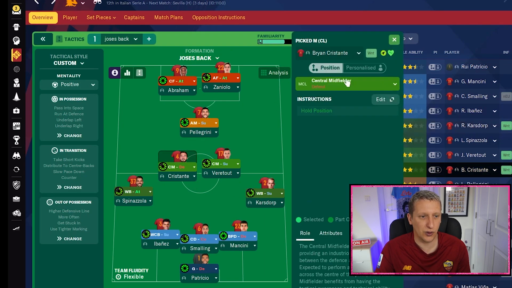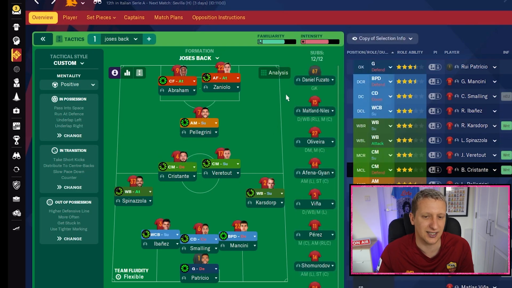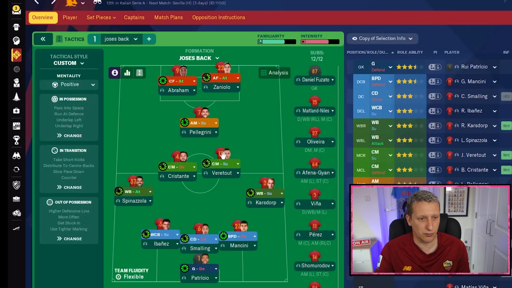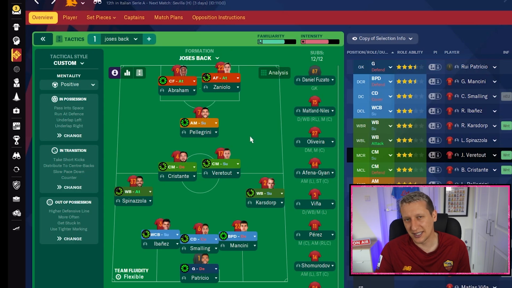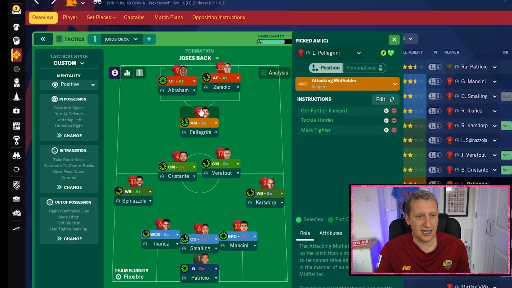In the midfield, we've got Cristante, who's just sat in there. Not so much a deep-lying player, just sits, gets it, gives it, tackles hard, works out for the team. Brilliant plays and a really good second half of the season. And then we've got Veretout in there, who's a central midfielder on support. Kind of the Mkhitaryan role. I've asked him to take more risks, though. And then as the number 10, get further forward, tackle harder, mark tighter.